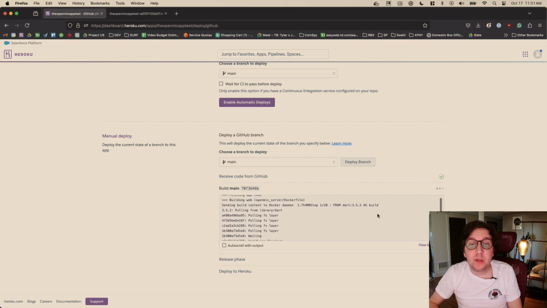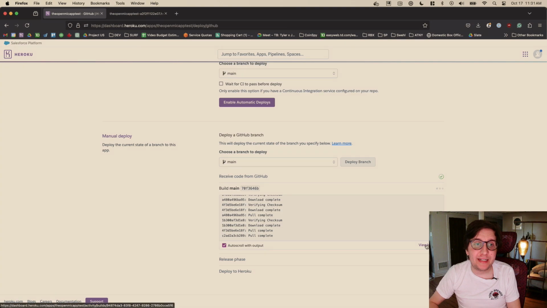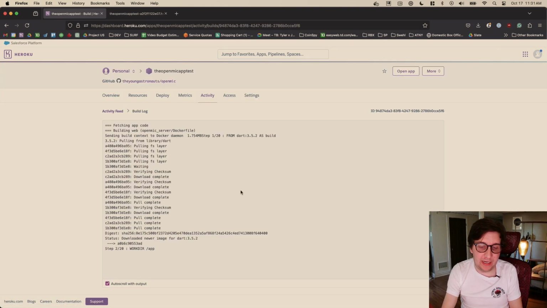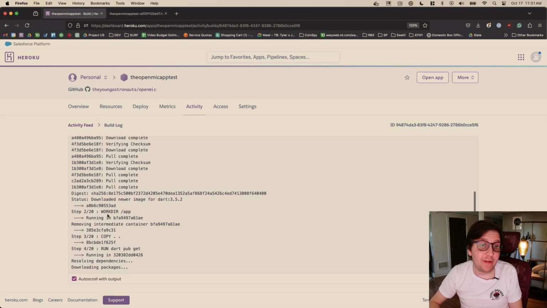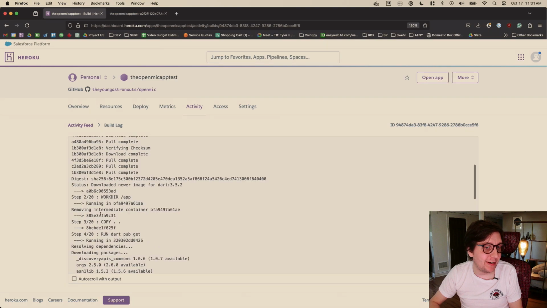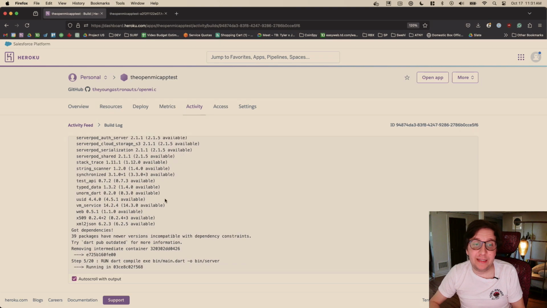We can see the build command running right now. This is just getting the Docker file started and pulling some stuff. Pull complete, cool. I can click this to see the build log bigger, which is probably better for you guys watching. Make it real big. It's basically running the commands that we saw in the Docker file. It's running the Dart pub get, just like you'd expect when you run Dart pub get locally. Then we're compiling it, and so on and so forth. Let's see if this goes through. I'd be surprised if we didn't. I didn't make any drastic changes, but it's always good to test.